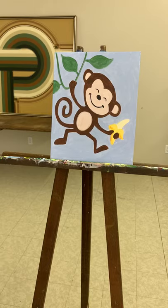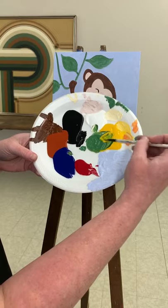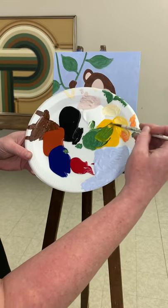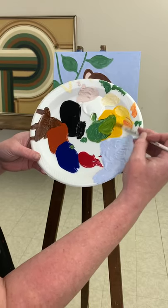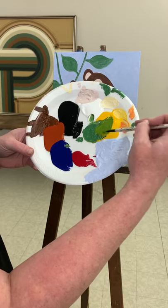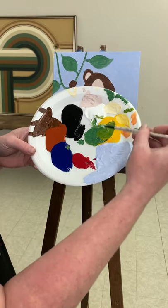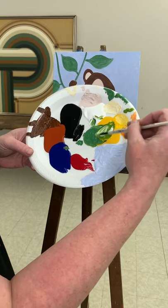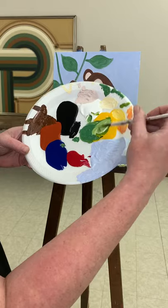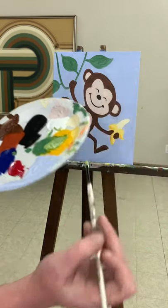I'm gonna just make my color much more yellowy. So a lot of yellow. I'm just gonna stir into a little bit of my green here. See how much more yellowy my color is? And I didn't use all the green. I just used this little side bit here because I don't need that much. And then just a nice big scoop of white stirred in as well. I've got this much lighter version of green. And with that, I'm gonna paint a little bit more on my leaves.